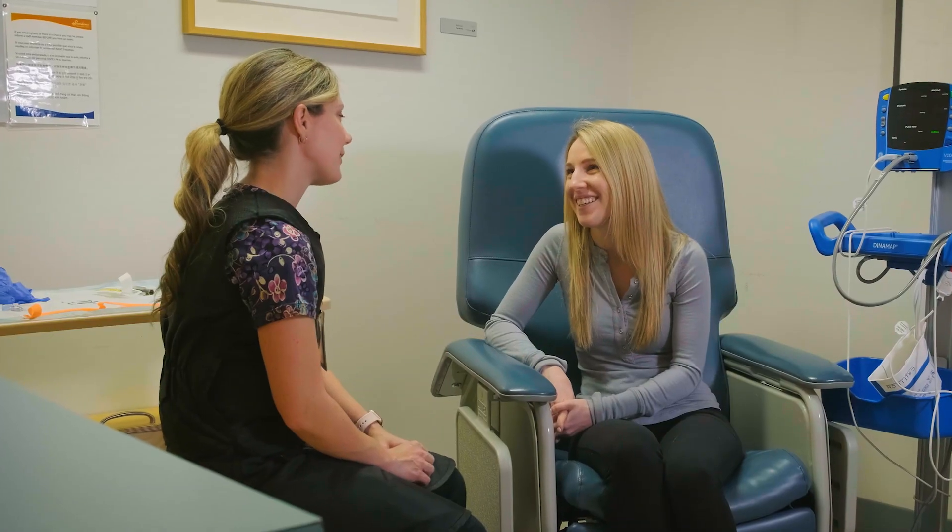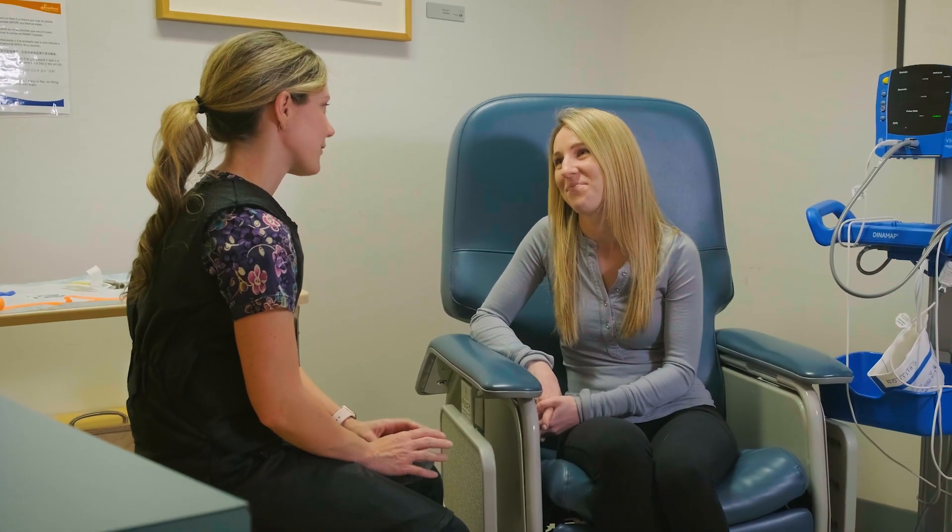Usually by the end of the test I can take the most fearful patient and make them feel like they've had a really good time with us here in nuclear medicine. Sometimes you can really get to know patients and you feel like you're really making a difference in their lives. That's really rewarding.